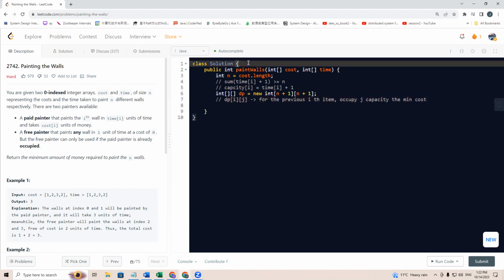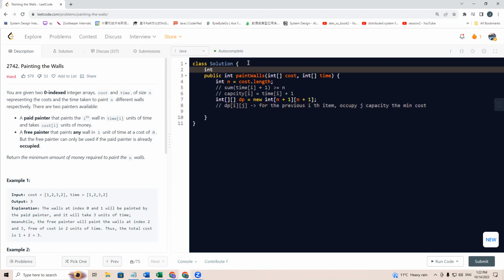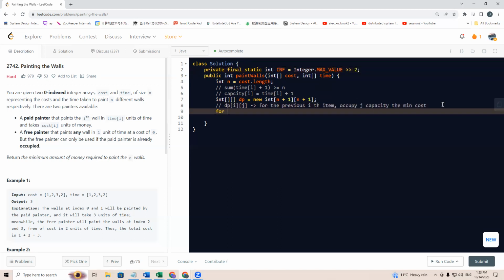Because we are trying to find the minimum one, we are going to initialize this as some kind of max value: private final static int INF equals Integer.MAX_VALUE.